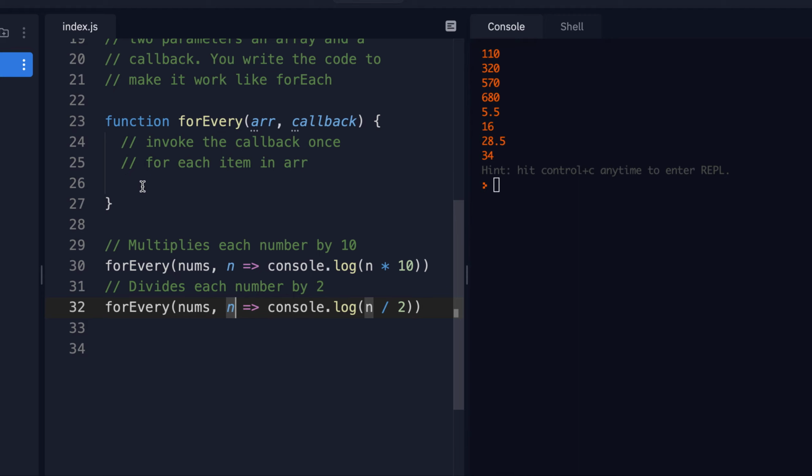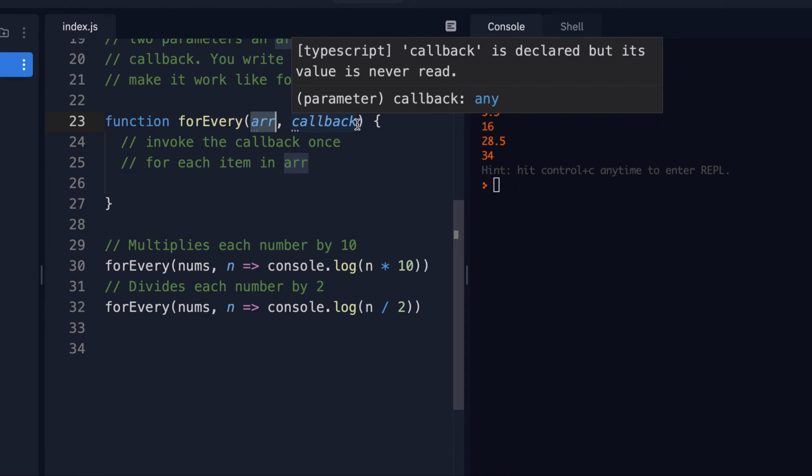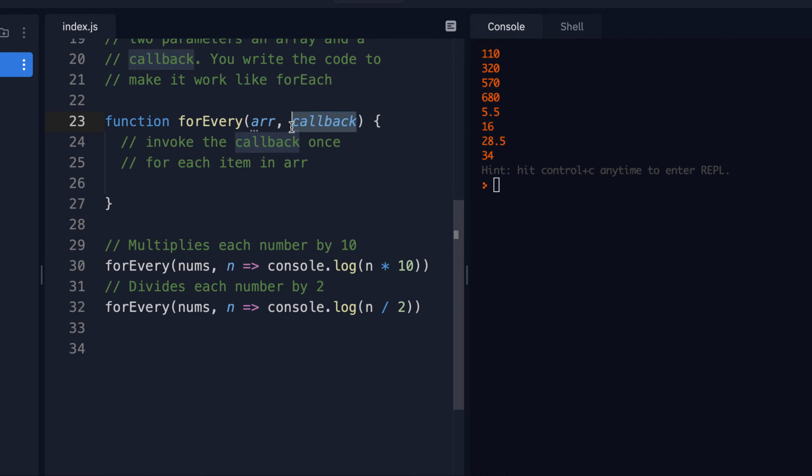But what I want you to do is to write the code here so that we loop over each item in the array and call the callback with that item. So you'll have to call the callback and then pass the value from the array into the function. These functions right here are the callback that we're seeing up here, and n is the value passed into it as a parameter. Okay, so that's your challenge. Give that a try and see if you can solve it, and then we'll go over the answer.